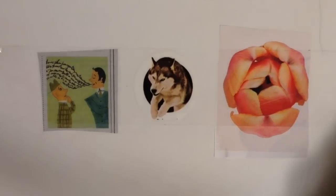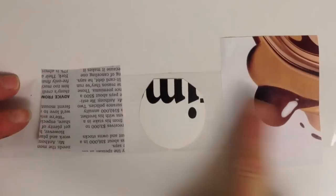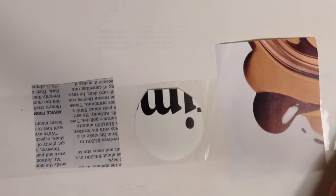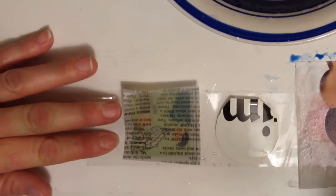So once you press the tape on and it looks pretty good, we are going to flip it over and we're gonna use some water to wash away the paper on this side. I wouldn't recommend sticking this in the sink. You will definitely clog up your sink. So I just get a bowl of water, dip my hand in, and then I just slowly start getting the paper wet. So first I'll show you what happens with the newspaper clipping.